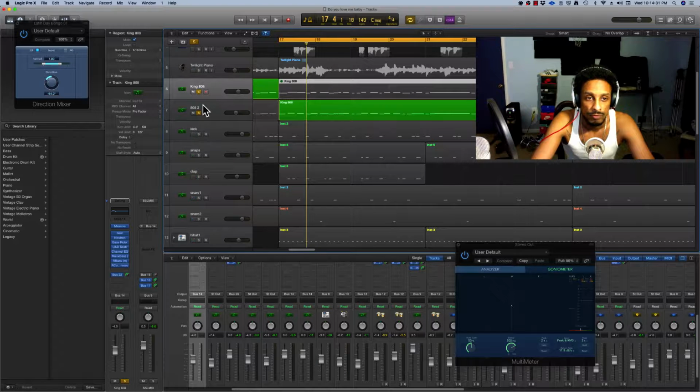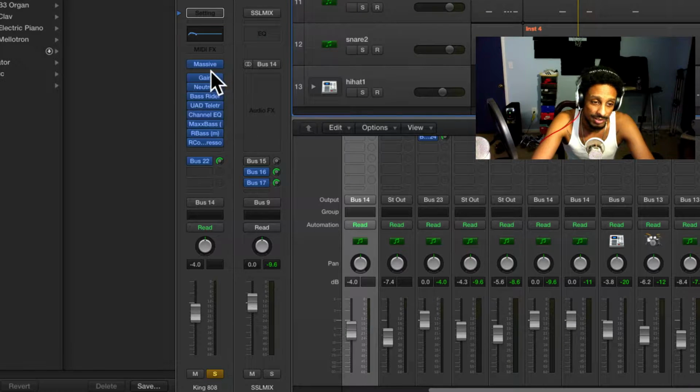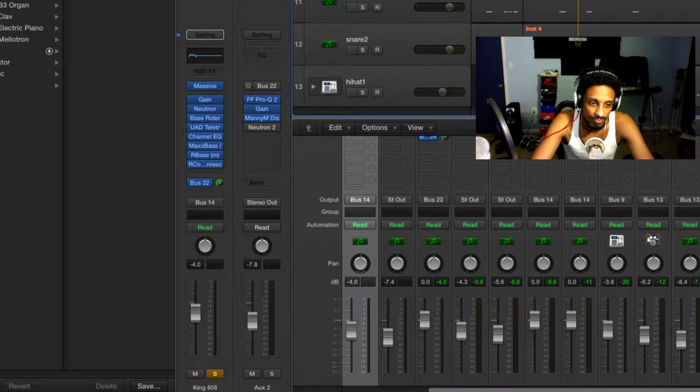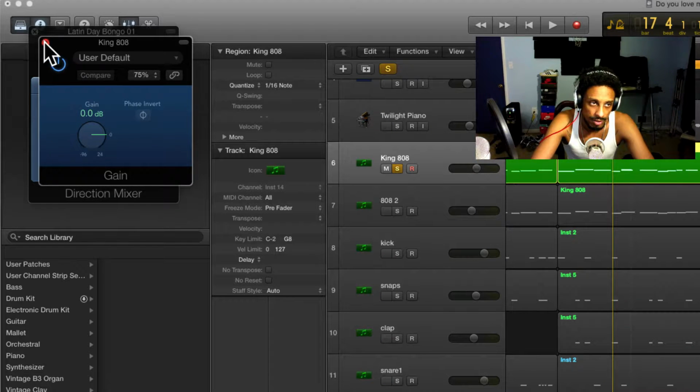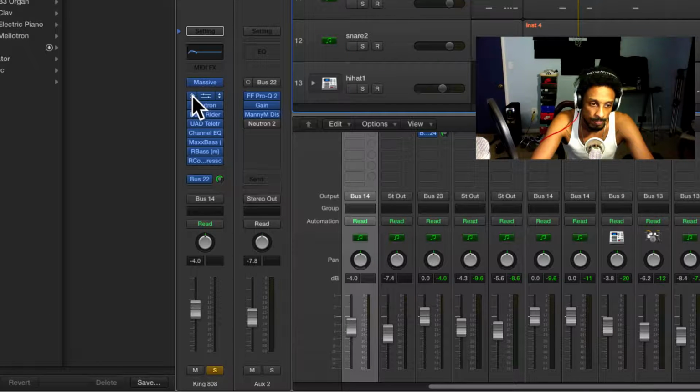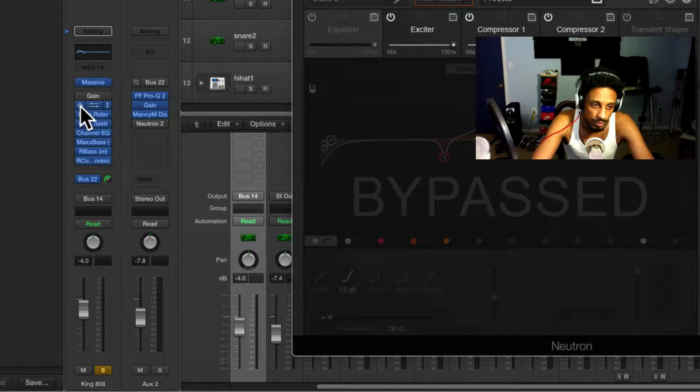All right, first 808, King 808. I'm gonna let you hear how it's a lot of plugins, a lot of effects, but really not too many. So what I did to this 808 was, let me see what this gain is doing. Nothing. All right. So here's the signal without any effects at all.